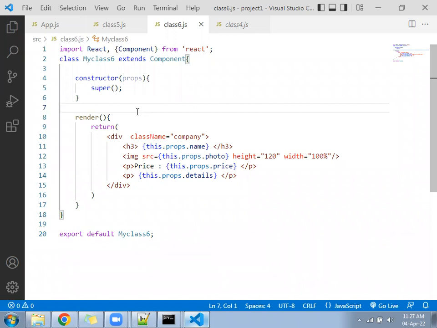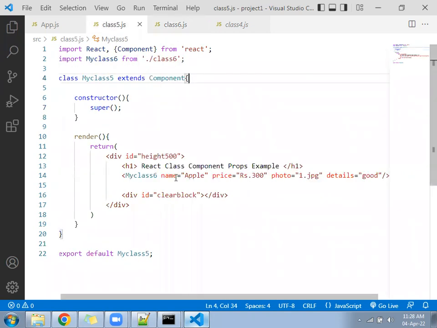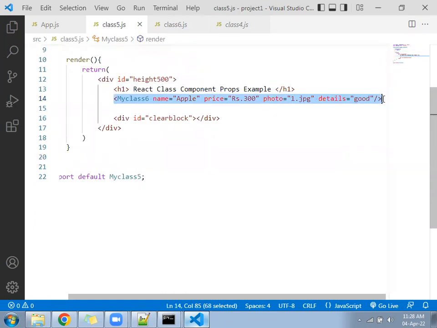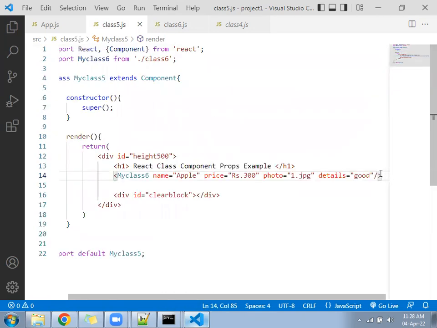Now, how many times are you calling this component? Only one time. You can copy it 3, 4 times. The same component will be called 3, 4 times. So here also the concept remains the same.